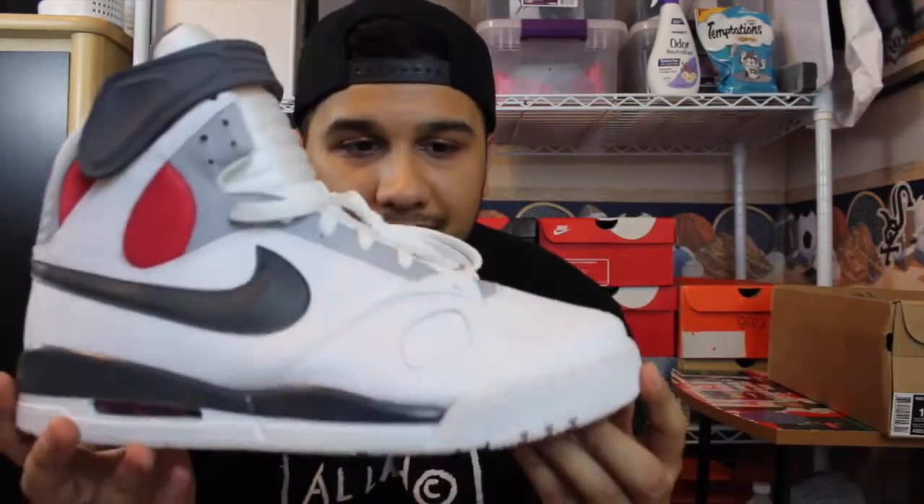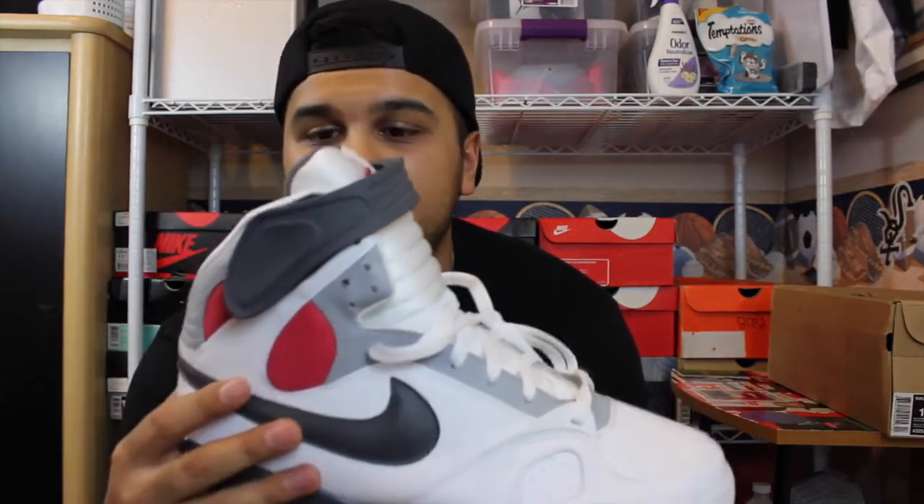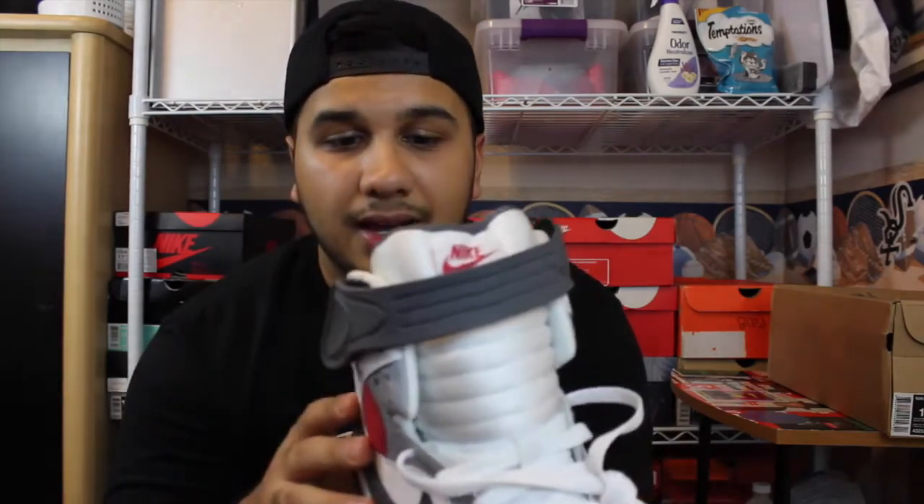I think it works, I think it actually looks okay — kind of looks like an Air Force One mixed with a Jordan with an air unit. It has a strap, they fixed it up so it's not going to crumble like the old one. It's not foam and it's also 3M, so whenever light reflects off of it you're going to get that 3M effect. I don't know if they did this to pay homage to it or whatever.